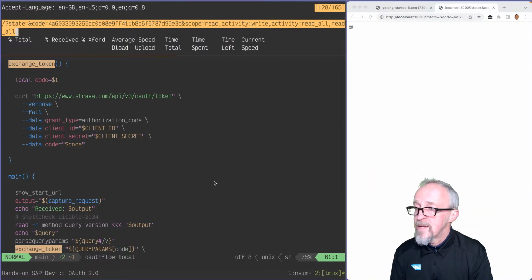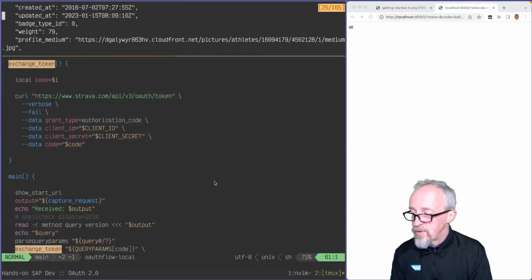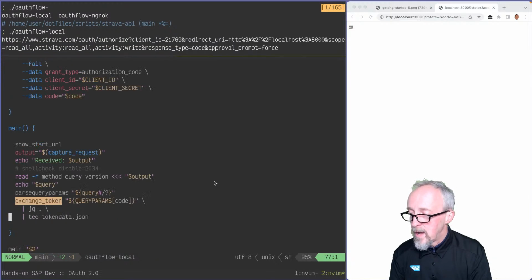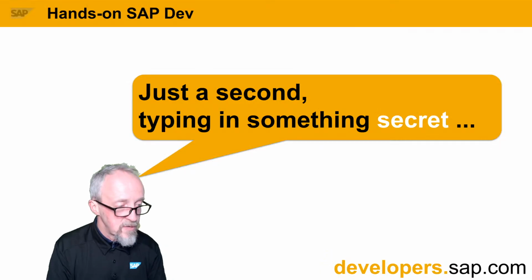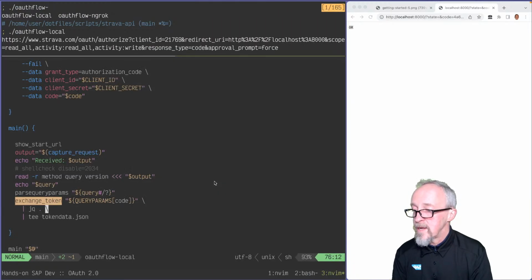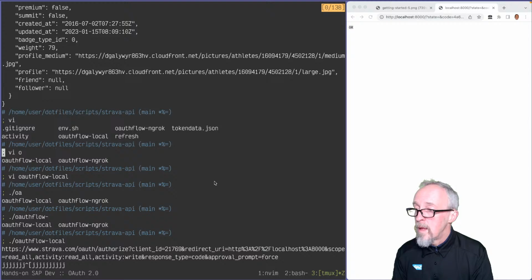And the response from that, in fact I put it in, if you look here, I tee it to a token data file. Now, what I'm going to do is go to secret for a second, vi token data, and do the refresh, let's change that. There we go, right, back to main. Okay, so now I just spit it out with jq, which is that thing.